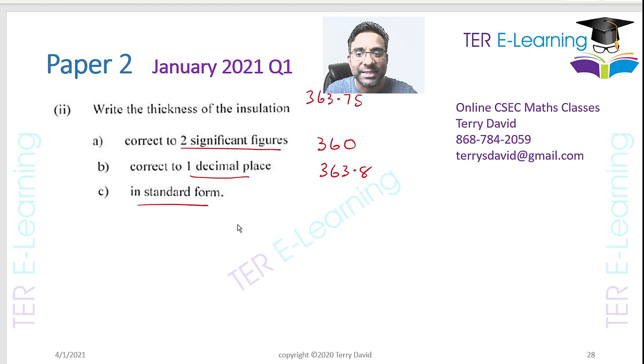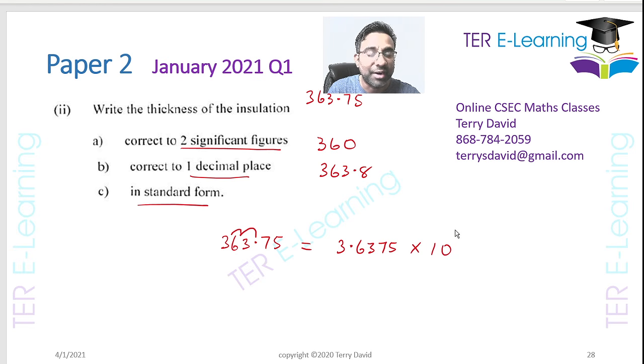And then the last part, we want to express this in standard form. So we have 363.75, and you want to write that in standard form. So what we typically do, this number here is greater than 1. So I'm going to move my decimal place to the left. I'm going to go 2 decimal places to the left. So then this is going to become 3.6375 multiplied by 10 to the power. Because I move to the left, I am going to have a positive exponent, and I move 2 decimal places to the left, so it's going to be 2. So my answer for this part, part C, is going to be 3.6375 multiplied by 10 squared.